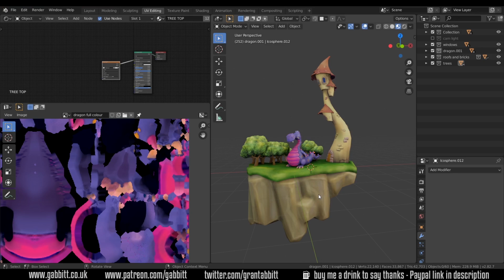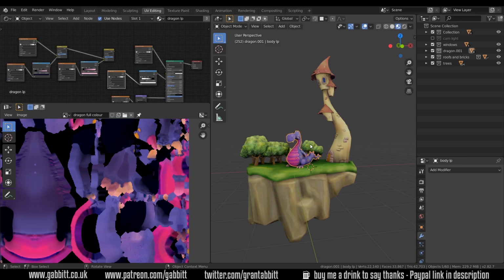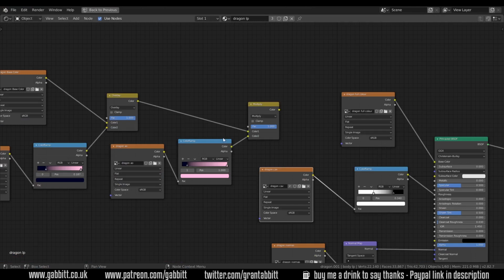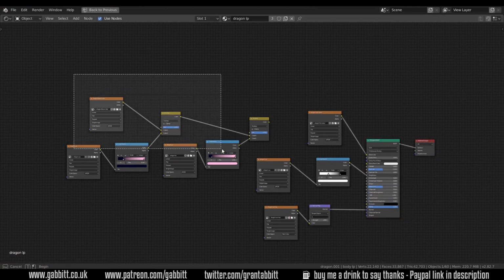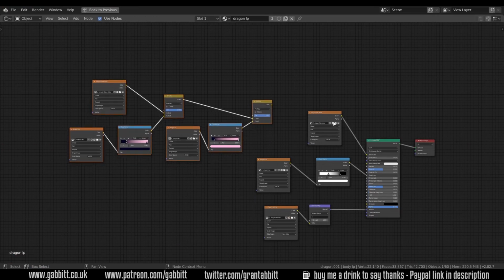Okay, so here's my model, and I'll just go through a few things which you need to do before you export. So if I click on different objects, like the dragon for example, and I'll just press Control Spacebar so you can see all the nodes. This is my node setup for the textures, but you can see it's not plugged in because I baked all that out onto one single texture.